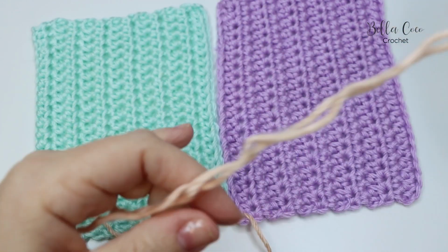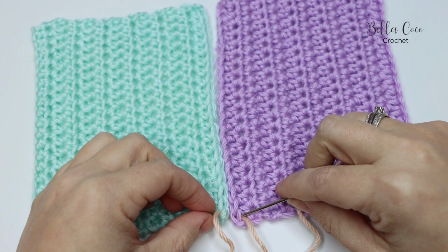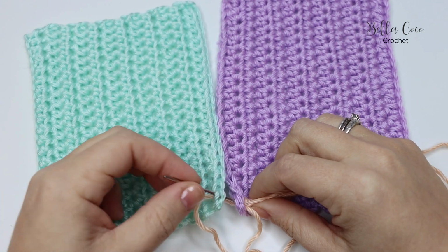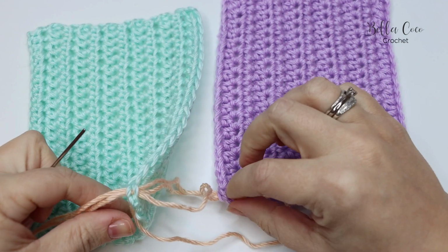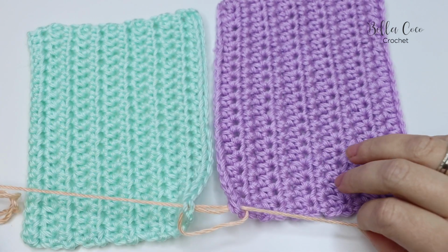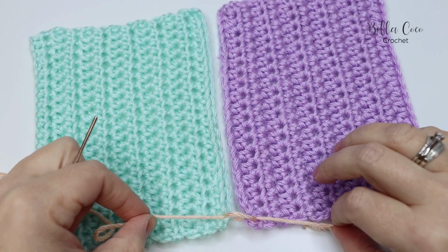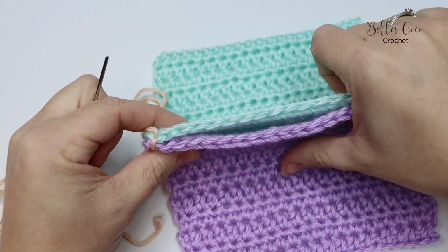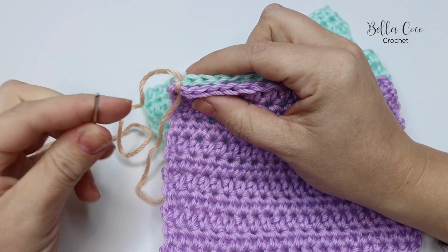And then again, I would probably do that once more in that very first stitch, just to start it off and give a little bit more stability in that first stitch. And then you can go ahead and start the whip stitch.